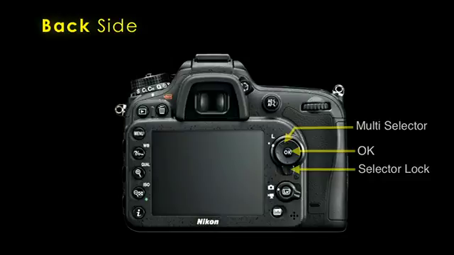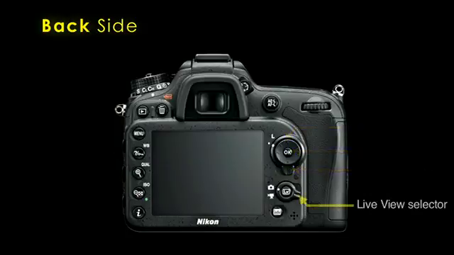Okay, next up, the multi-selector does get hit by people like me with the left eye, and there is a selector lock at the bottom, which you can swing over to the side and lock the multi-selector so that you don't accidentally reposition the focusing point all the time. And so, a nice little locking device. Just with your thumb back and forth, right? Yeah. All right, next up.